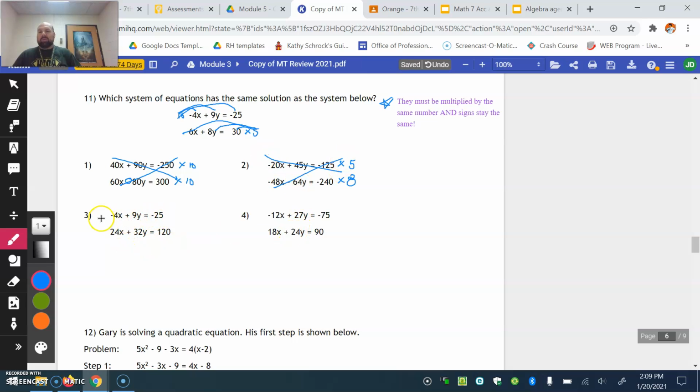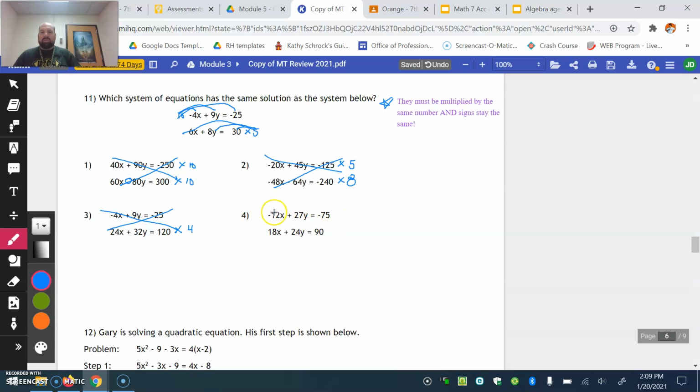So now let's go to number 3. Number 3 should be pretty clear. They kept everything the same in the first one, right? Signs are all the same. Everything's good. So essentially the second one should be the same, but it's not. They multiplied through by 4 to get all of these. Now, the signs all stayed the same. This would have worked if the top equation was multiplied through by 4 also, but since it wasn't, number 3 doesn't work. So of course they save it for the last one to be the one that actually works.